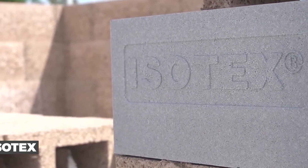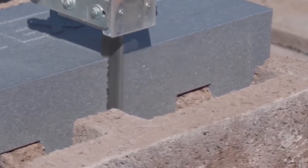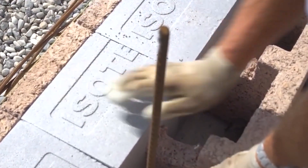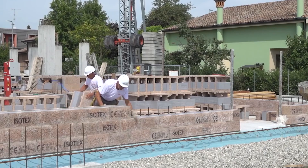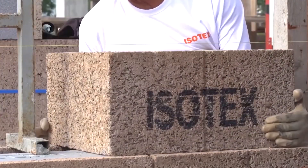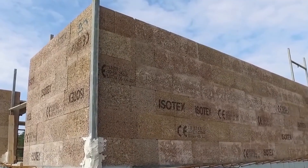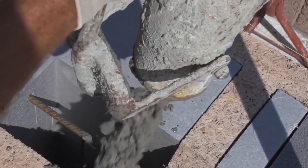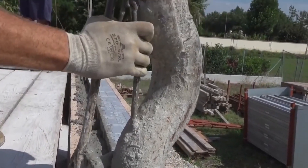Number 3: Isotex. Isotex is a construction method made of wood and cement used to make structures that can withstand earthquakes, fires, noise disturbances, and energy loss. The system is intended to be flexible, environmentally safe, and provide an affordable way to build. Cement wood blocks and floor slabs are the building blocks of the system, made from three things: wood chips, cement, and water. The blocks and slabs are easy to install, do a great job of keeping heat in, and are very light. Isotex is part of the circular economy and has been tested and approved for environmental performance. The system is also energy efficient, helping cut down on both energy use and costs.